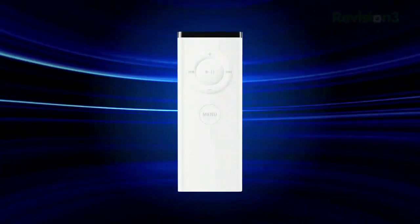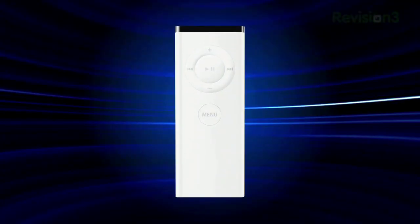It's simple. It obviously takes after the iPod school of remotes, or I should say the Apple TV school of remotes. Actually, it comes with HDMI cables, a hefty HDMI cable and component cable in the box, the dock itself, but it is $90 to get the remote control and the high-def output.